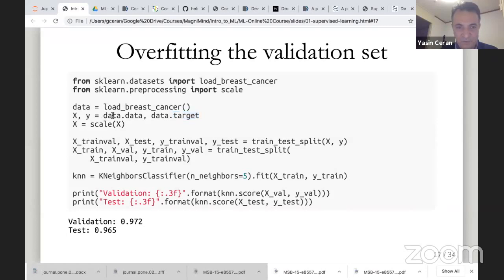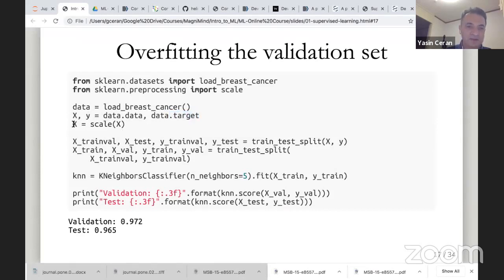To access the values for these keys, we use data.data. This dictionary has, if I'm not wrong, 6 keys. Dot data is the data value, and dot target is the target value. So X is our feature set, Y is our target variable. X is assigned to data.data, Y is assigned to data.target.